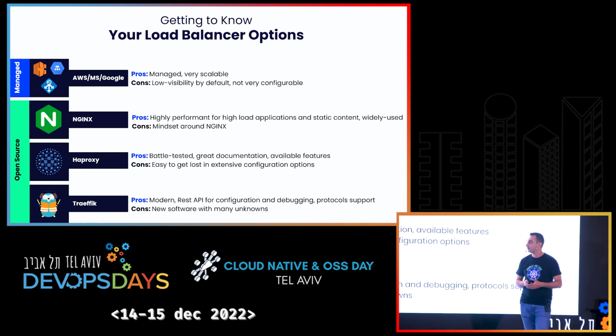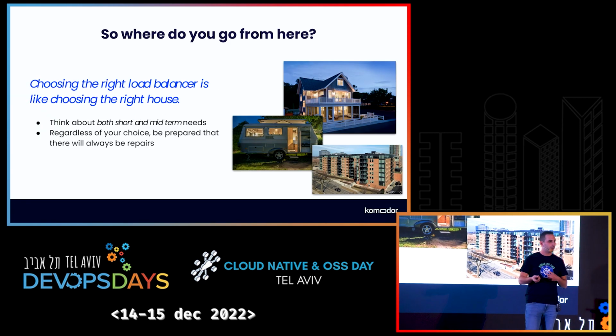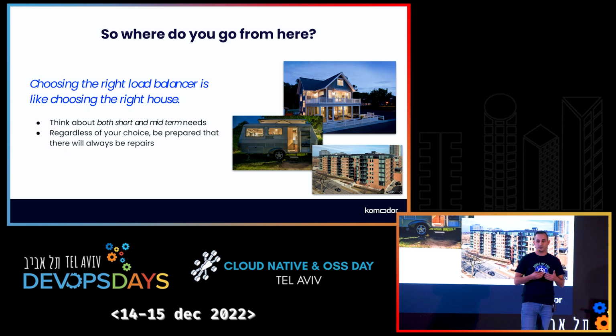It's harder to find solutions to the issues that you might encounter. So we've talked a bit about how you would go about thinking about whether you should use multi-cloud or not, and if your application can even behave that way, and some of the options about load balancers. So now remains the question, where do you go from here? What do you choose? What do you do? And is it the right choice?